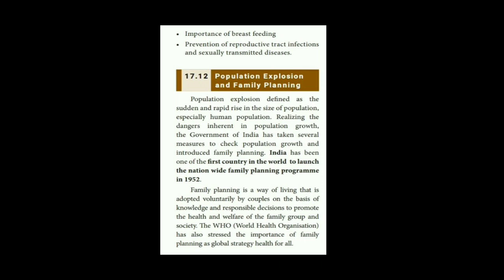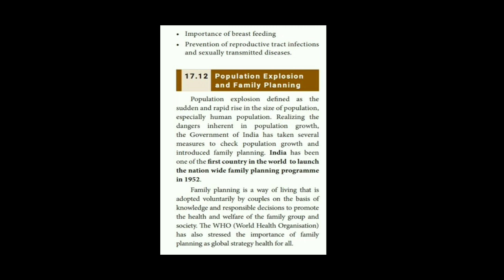India has been one of the first countries in the world to launch a nationwide family planning program, in the year 1952. What is family planning? Family planning is the ability of couples or parents to have the desired number of children, or the ability to limit the size of their families as well as space between their children through birth control. So, family planning is the ability of couples to attain their desired number of children.